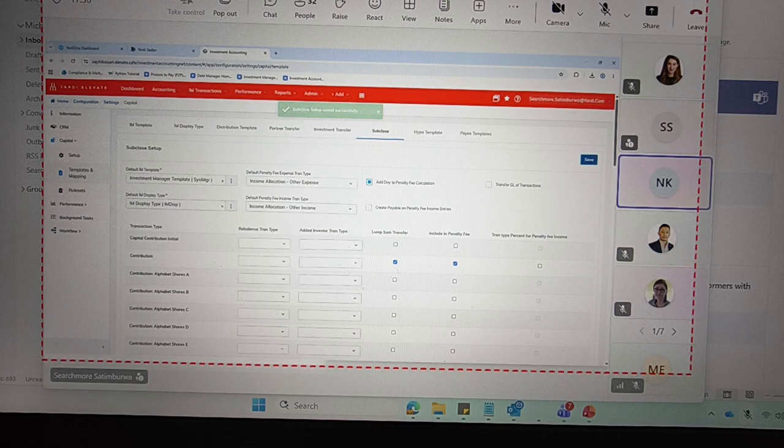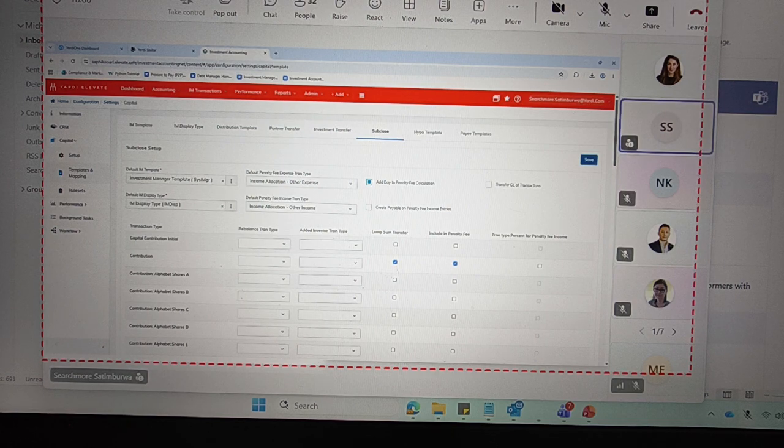Sorry, when you do this configuration, is it this configuration for all the entities, or can you specify for which, for example, fund you want that setup? Because maybe certain entities require a different type of setup. How would that work? This is just the default setting.